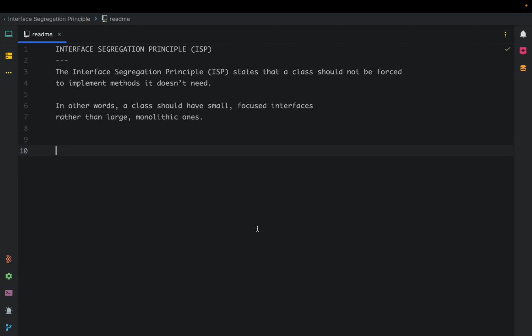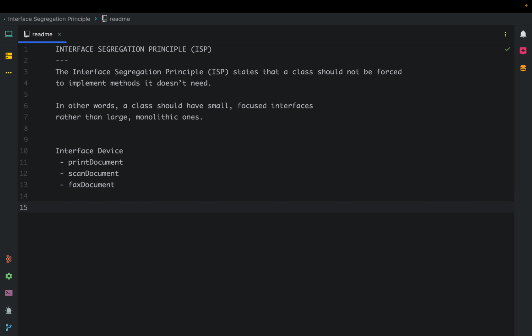We will try to understand the interface segregation principle through an example. For example, I have one interface, Device. Device has some methods, for example print document, scan document, fax document.